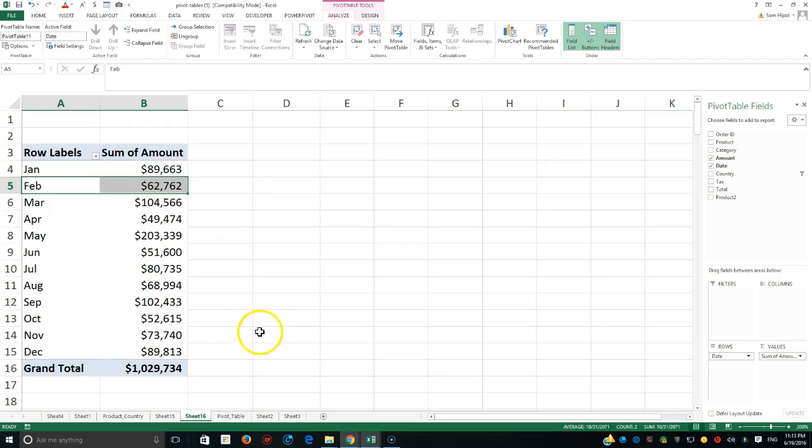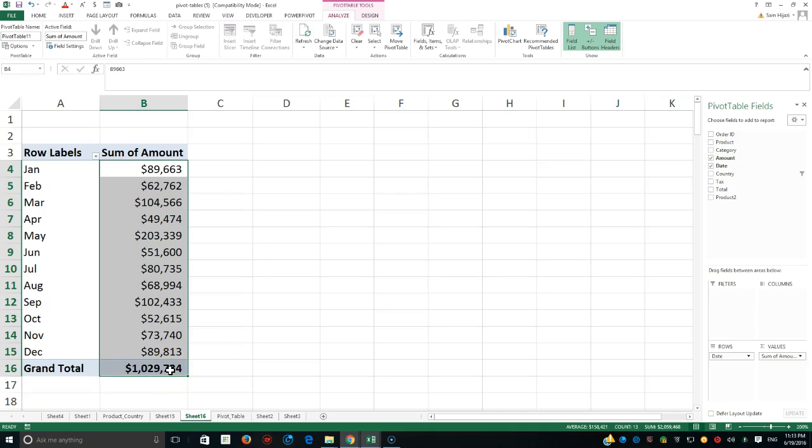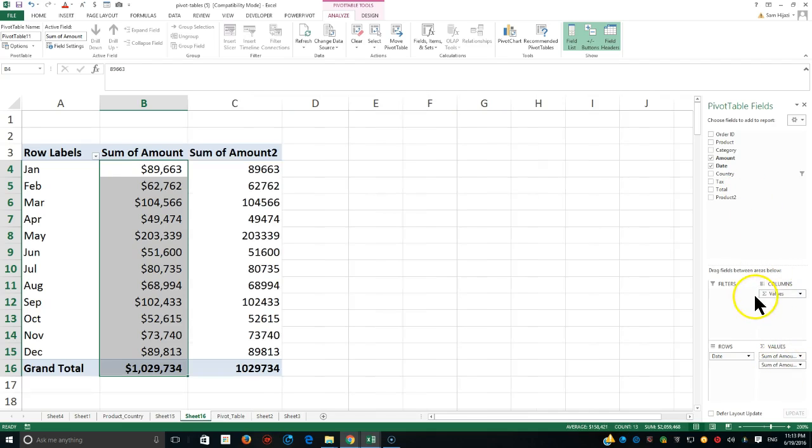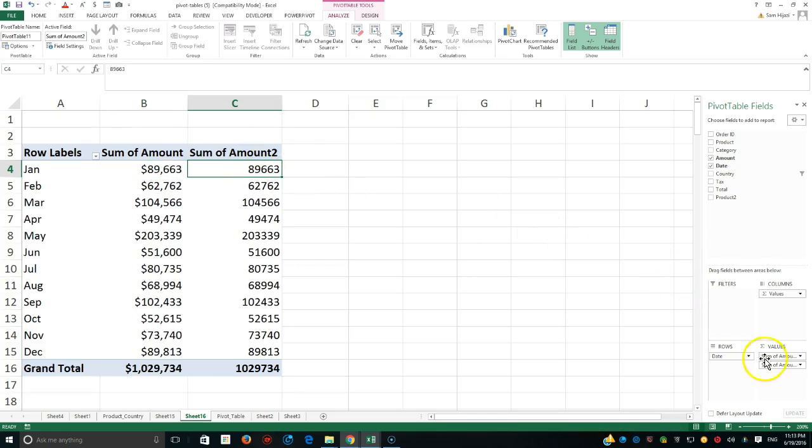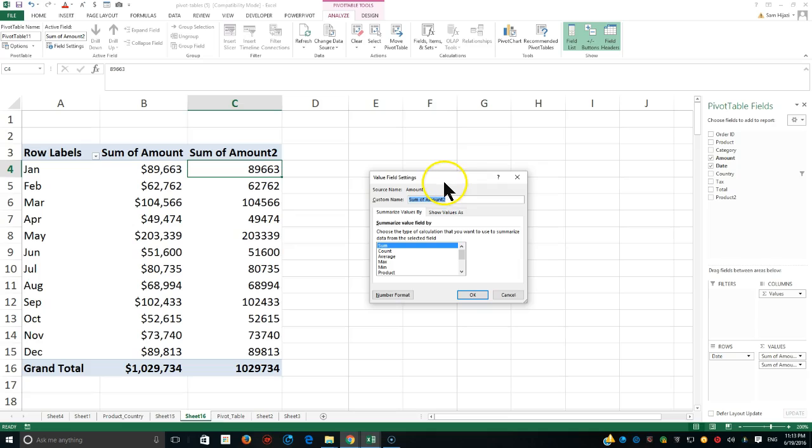First of all, in order to do this, leave that alone because I need to see this later. I'm going to go ahead and, ironically, grab another amount directly to the value area for the data, the fields between areas here. And notice this is identical to this. However, I'm going to do this. I'm going to click on this, and I want you to give me completely your attention to see how we're going to do this. First of all, I'm going to change the custom name from sum of amount to difference.